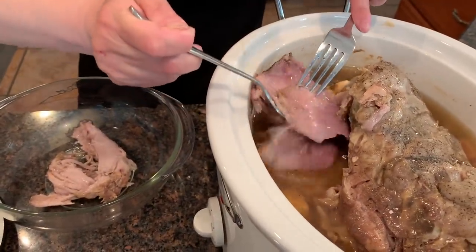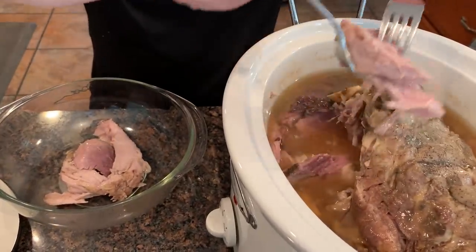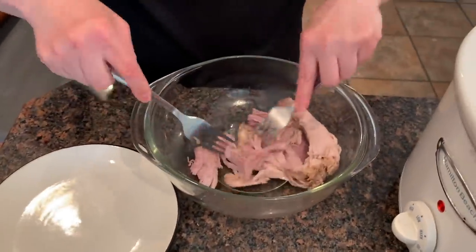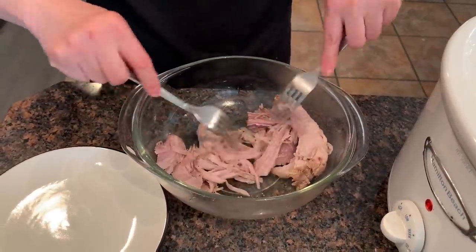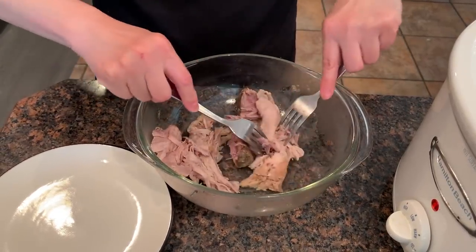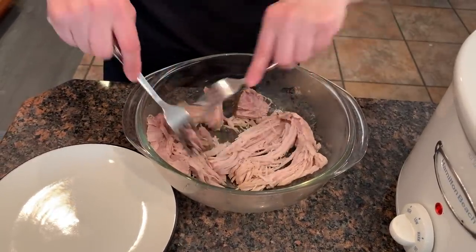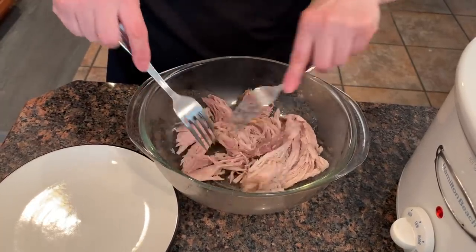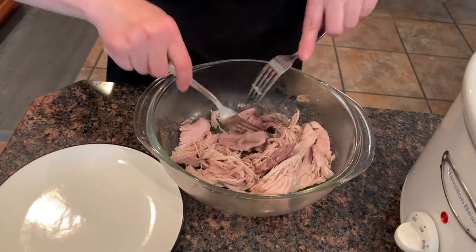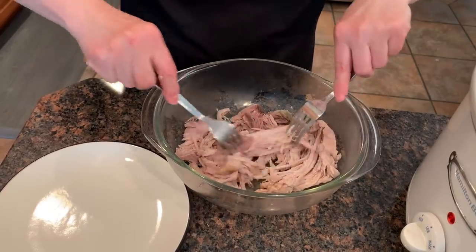Where did we get this one? Was this at Kroger? It was a Kroger, 99 cents per pound. Okay. And I think this was like 7-8 pounds. So all I just use, because it's so hot, I literally just use a fork to pull it apart. If you have gloves, you can use gloves. Like, make sure they're insulated gloves. I was going to say, you better have insulated for as hot as that is right now. Right. I know a lot of the professional people that make pulled pork and things like that just use their hands and gloves. Yeah, but I'm not one to touch food, especially when it's hot food.